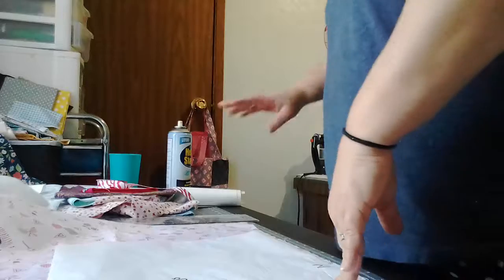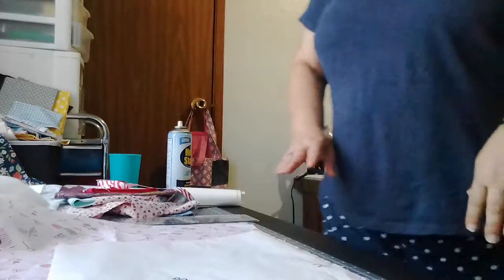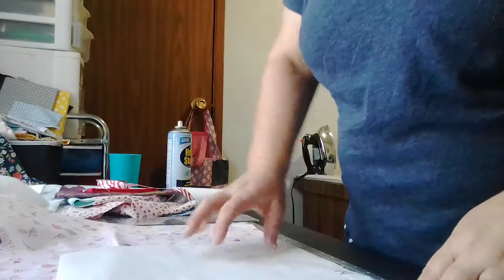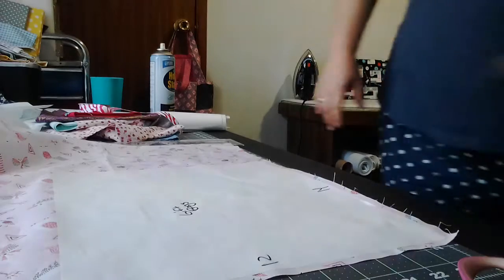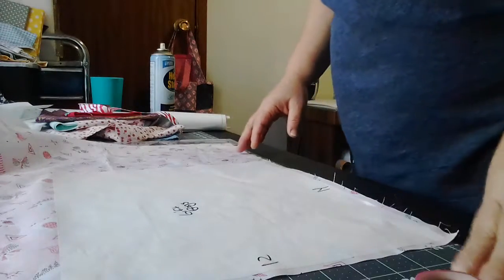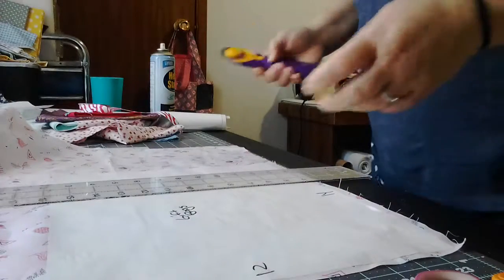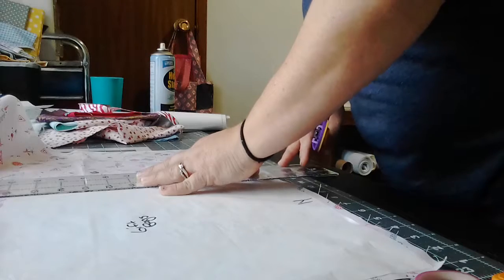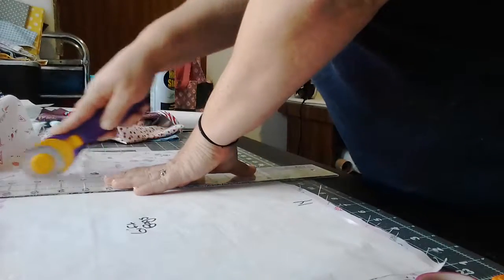So what I'm going to do is I think I've got my iron ready. And I'm going to iron this down. And then I'm going to show you what to do on the next step. Okay. So a lot of times, I probably just use my rotary cutter or scissors. And I'm putting my ruler over that paper. And then I'm just cutting it.